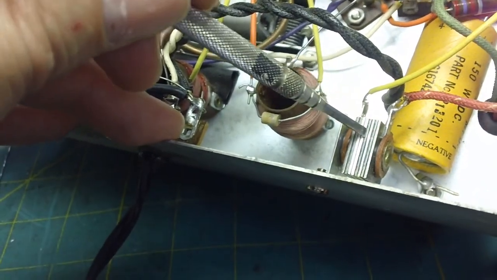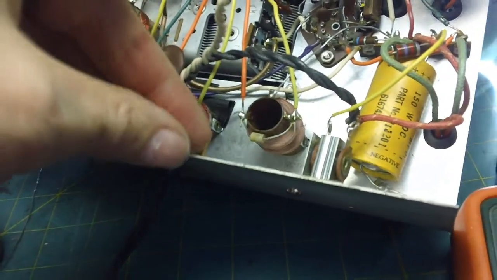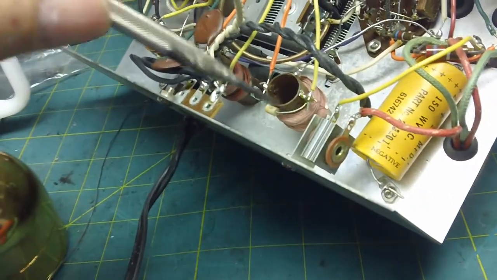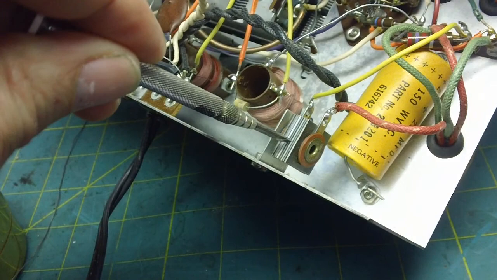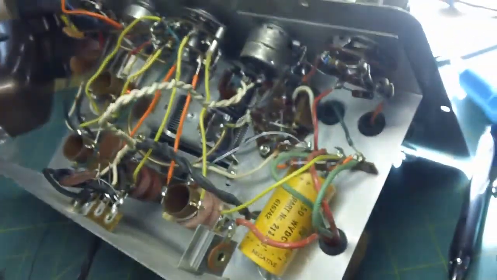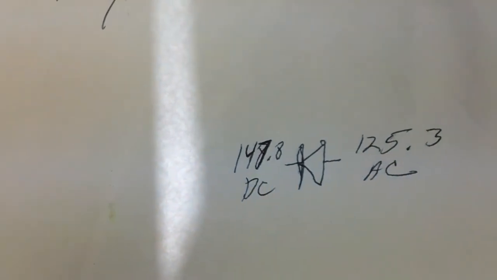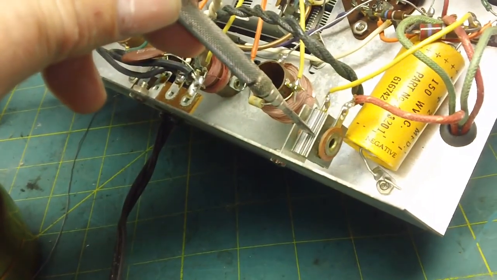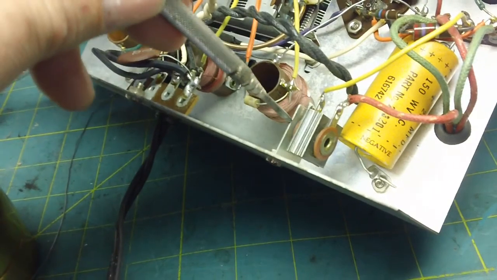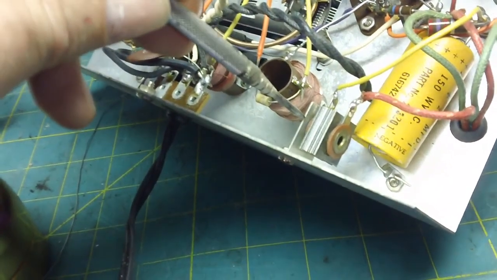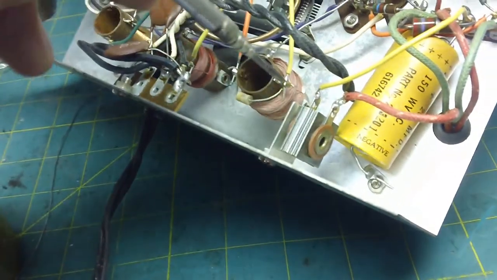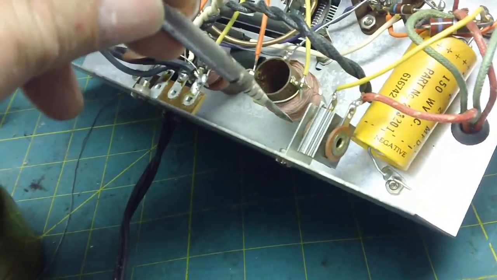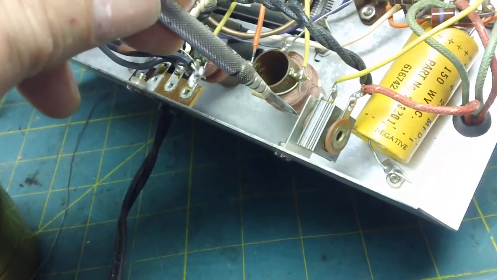So what I've done is I've done it off camera because I can't hold the camera and take measurements easily unless I get out my tripod. I have measured the voltage on either side of this. AC on this side, DC on this side. What I have come up with is we have 125.3 AC and we have 147.8 DC on the other side of that diode right there. When I replace this with the silicone diode, I will try different resistors until I match 147.8 DC or close to it, around 148. I'll start with like a 100 ohm resistor, see what I get, maybe go to 150, 200, whatever the case may be.